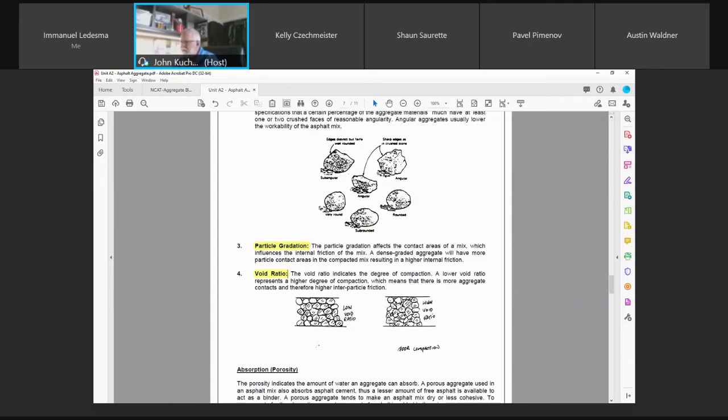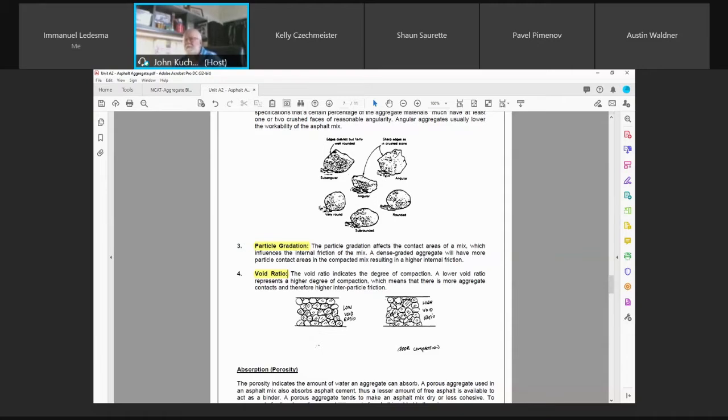This doesn't show up very good, but here you've got a void. Okay, so again, if you have all one size aggregate, it's kind of hard. You can push it as far as it'll go, but after that, those voids are still there. And you're going to need that for asphalt. Now, our VMA, voids in mineral aggregate.